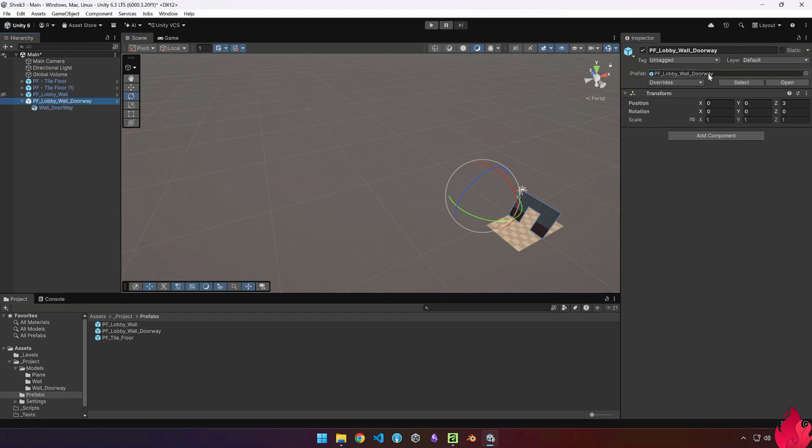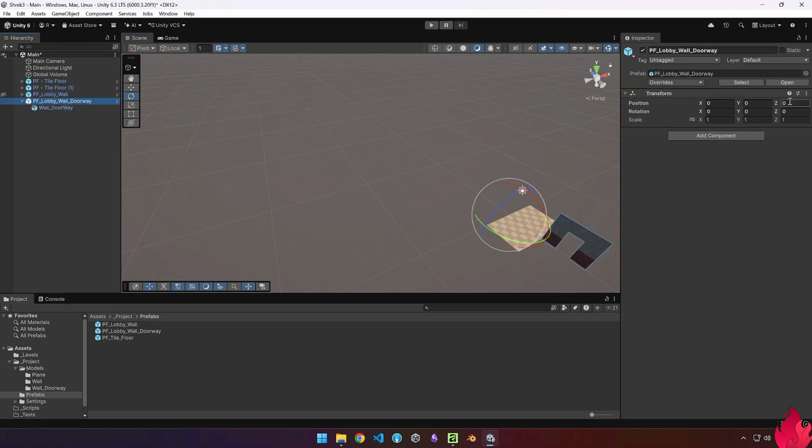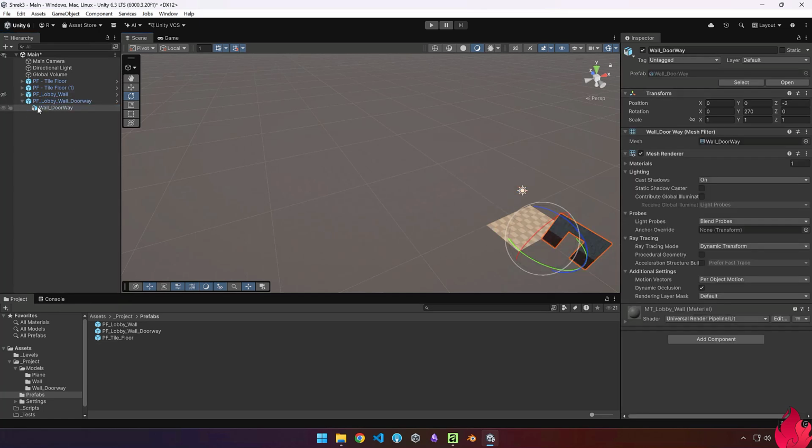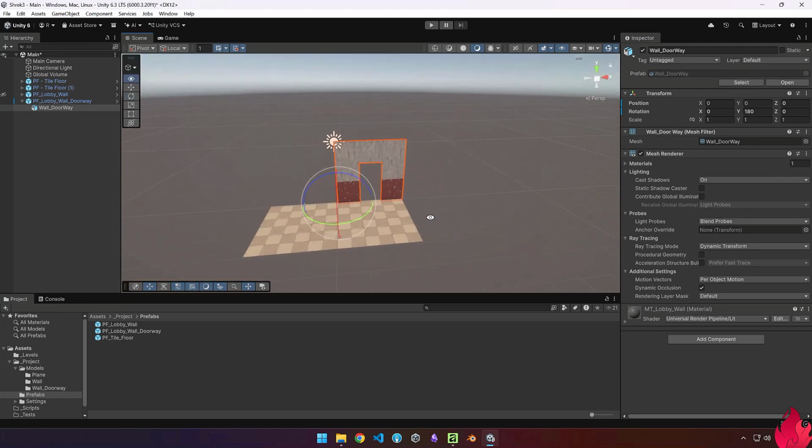So I'm going to put this back on 0, and then go inside it and move this to where it belongs, while the parent is 0, 0, 0, the way I want to see it. I also want to rotate it to 180 degrees. I'm going to press F to zoom in. Okay, move a little bit back.